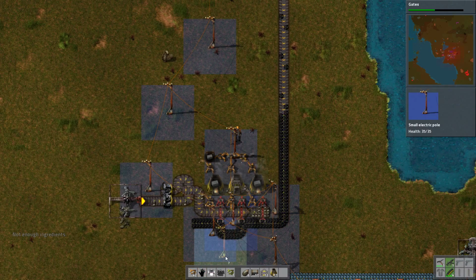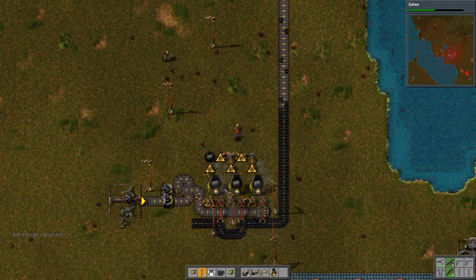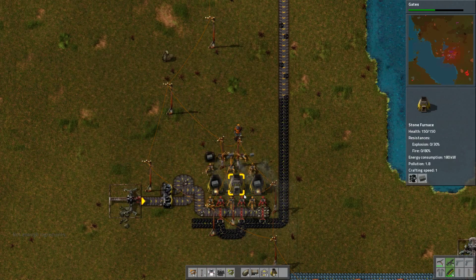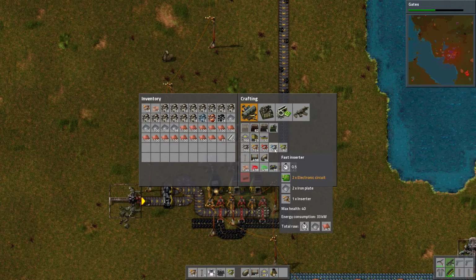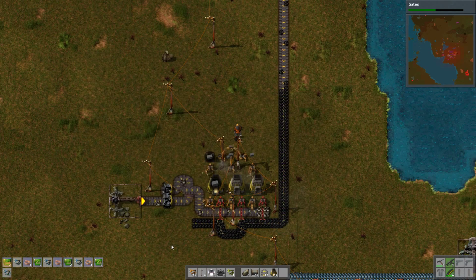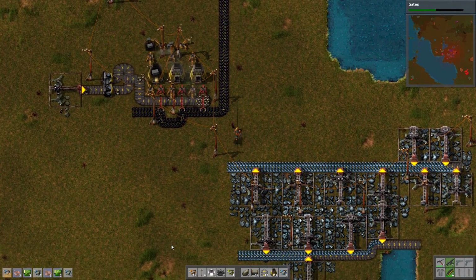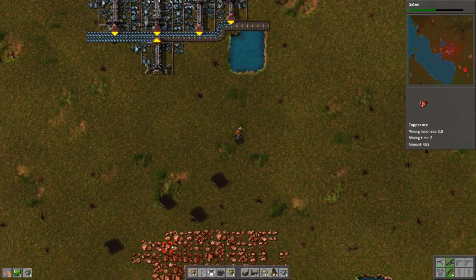Why is it not putting it down, the inserter? I don't know. Oh, there could be something on the ground. It's supposed to be putting it onto another conveyor belt. That other conveyor belt's only got stuff on one side.